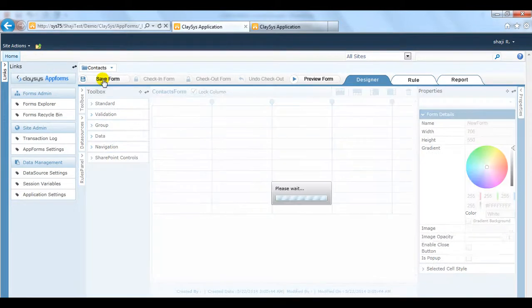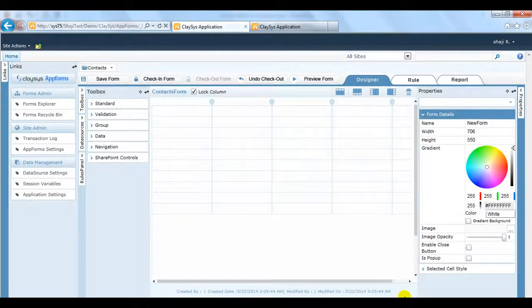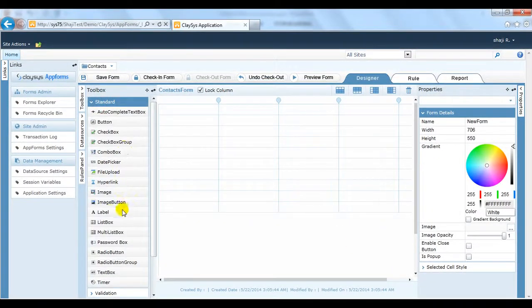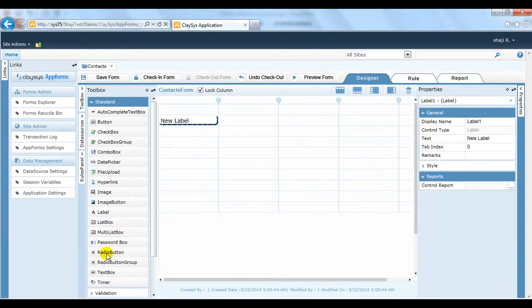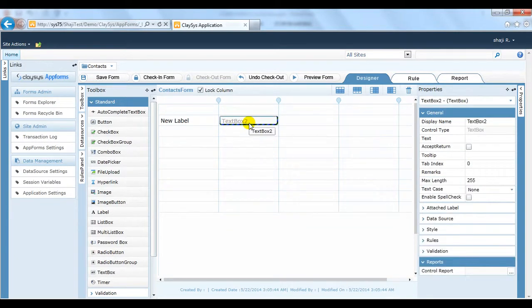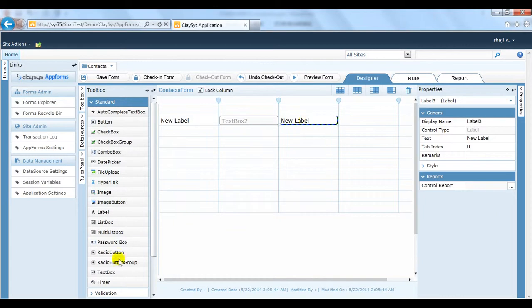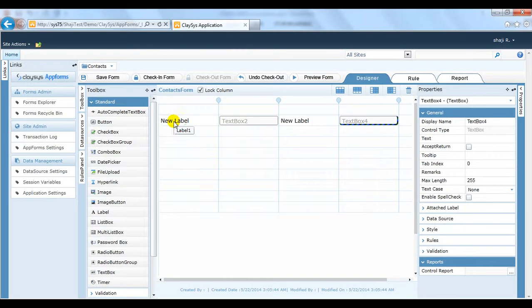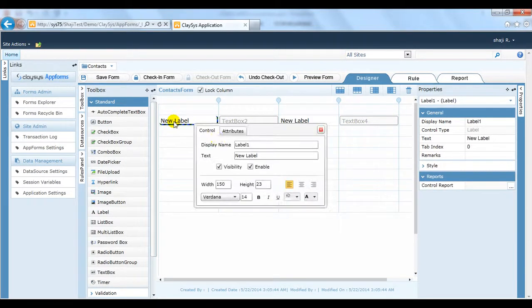And once I've given this form a name called contact form, the next step is to now use the different types of fields and labels that I need to create the required contact form. So I drag and drop from the toolbox the required control types or the field types to my form surface. And once I drag and drop the fields that I require, I can now set the properties of each control on this form the way I'd like it to render for the end users.